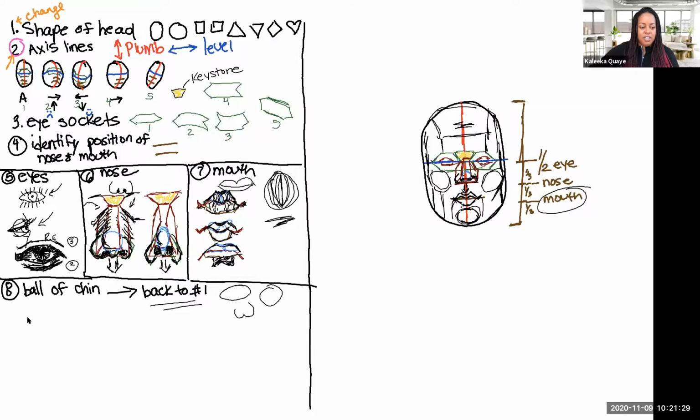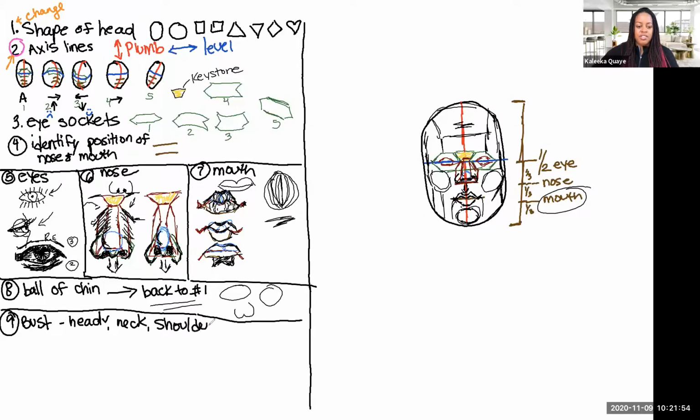Next step, we'll just kind of draw a line from there and turn that into number 9. Okay, so for number 9, we want to get the rest. Right now you have a floating head. So we need to have the rest of the bust, right? So remember, a bust is head, which we already have. Okay, so that's good. It's neck, which we don't have, and then partial shoulder. Unless you're doing half figure, partial shoulder is about what you see of me on Zoom.